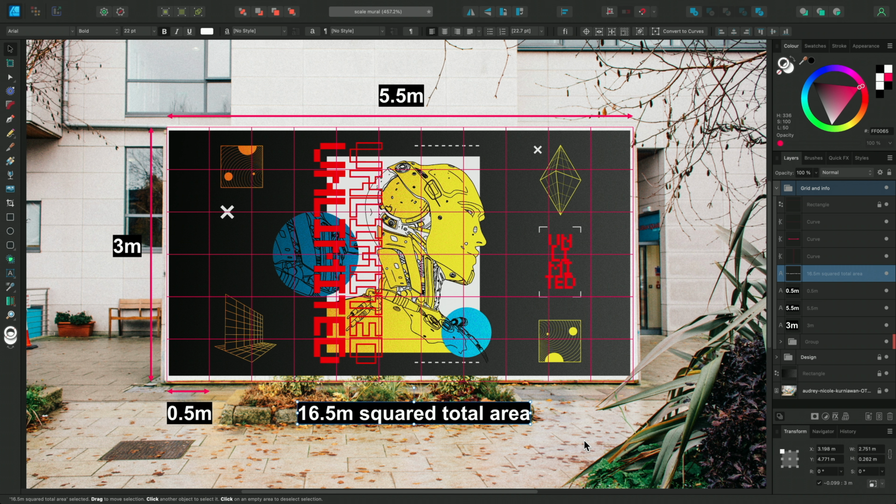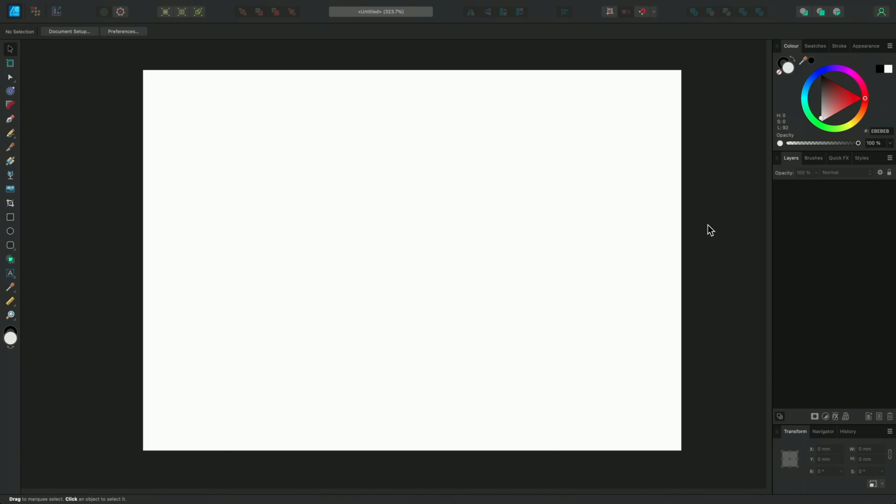The new Quick Grid feature allows you to instantly create your own gridded area using the Shape tools or the Frame Text tool, and it allows you to speed up your workflow in particular design use cases. So I'll show you one way I like to use it myself here. I'm just going to start off with this blank A4 document I've put together, then I'll grab the rectangle tool from the tools panel to begin making our quick grid. I'll also make sure snapping is enabled, as this will help quite a lot with this process.